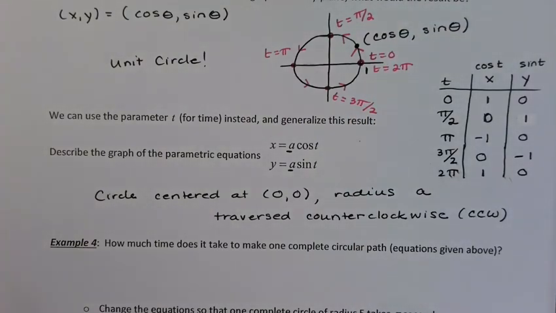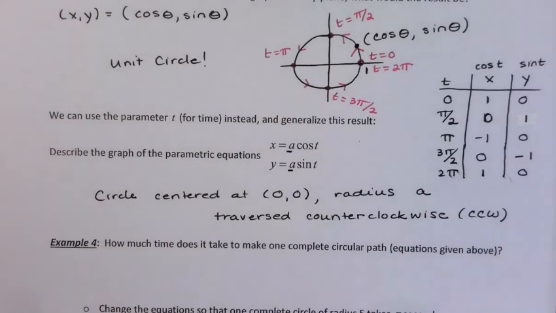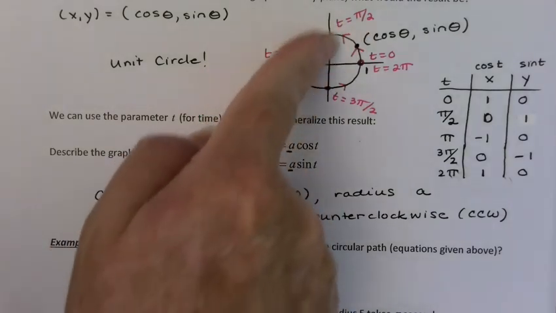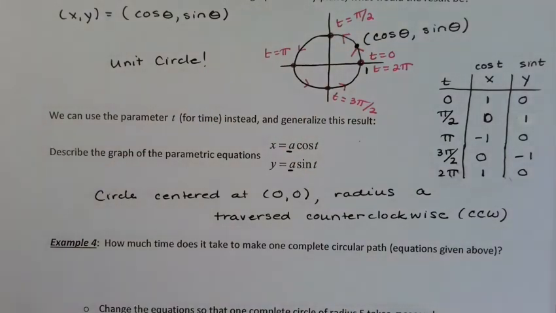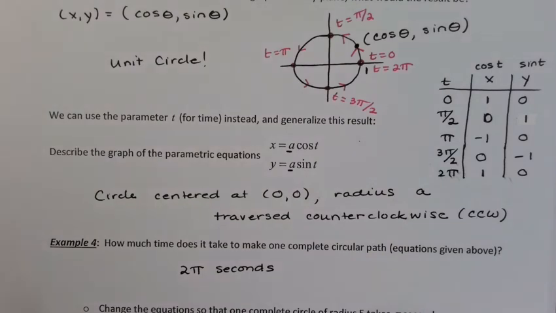Right, this all jives exactly with everything we learned in trig. We're just interpreting it a little bit differently now. We're thinking of it as the length of time it takes to go around the circle rather than thinking of the angles themselves. So yes, it does take 2 pi seconds, or whatever our time units are. I'm always just going to use seconds, but it could be any units of time. 2 pi seconds to go around once.